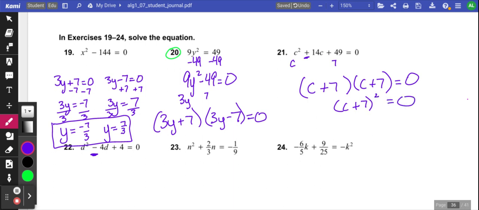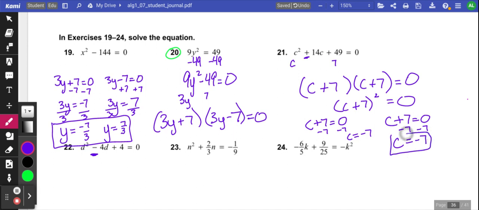When you're solving, I'm not really too worried about how you write it out because either way, you can set two c plus 7's equal to 0. And we're going to end up with c is equal to negative 7 for each of them. You don't really have to include both in your answer, but you may want to write a little note that negative 7 is a repeated root. Way back when we first started solving these, repeated root, that's when you have 2 copies of one answer, or 3 or 4 instead of just 1.